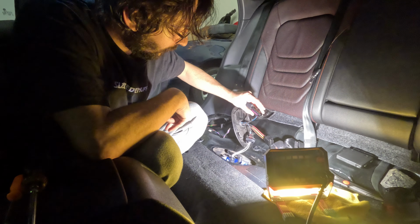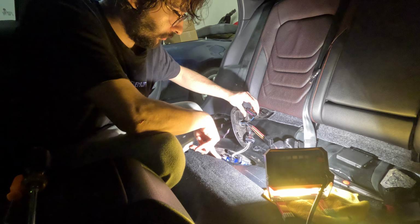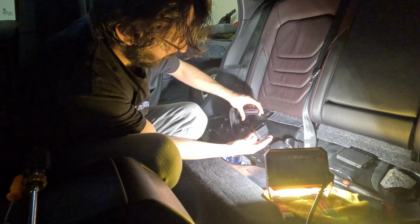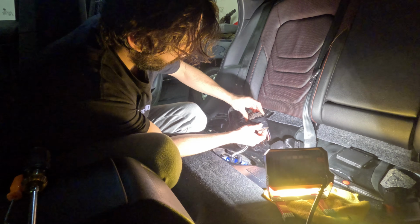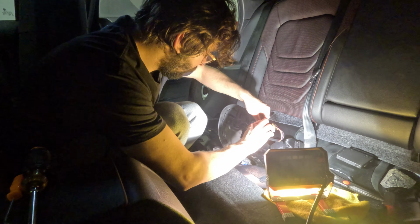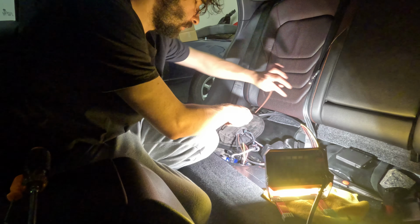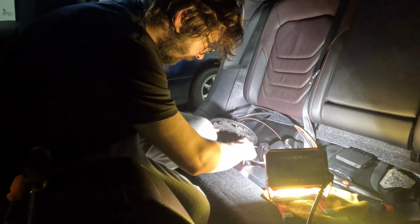This is on the factory harness right here. This is what was plugged into the factory fuel pump control module. You're gonna wanna take that and plug it into this guy right here. It can only go in one way. Now this one here is the fuel pump power. Just let that plug in and set that to the side.